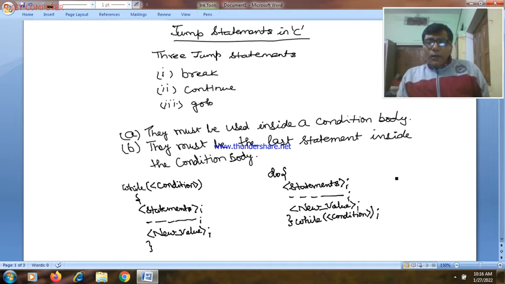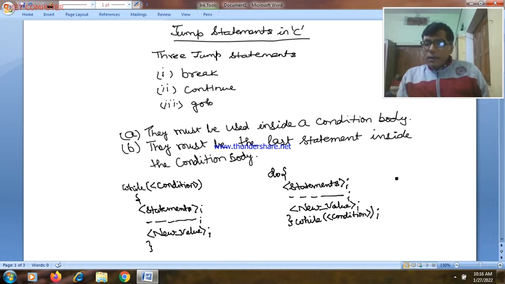After executing the last statement, the flow of execution is directed to the condition appearing with the while keyword, and the condition is checked.